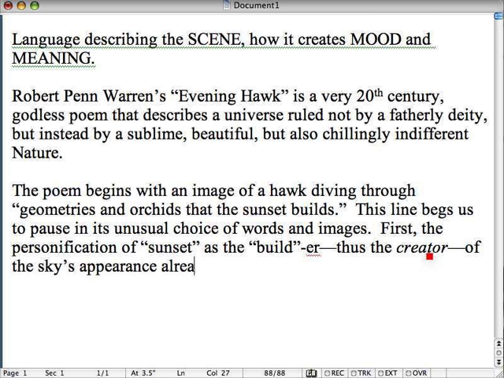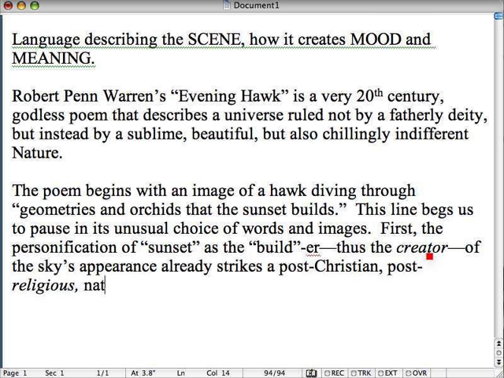Appearance already strikes a post-Christian, post-religious, naturalistic note. The sunset is part of nature itself.